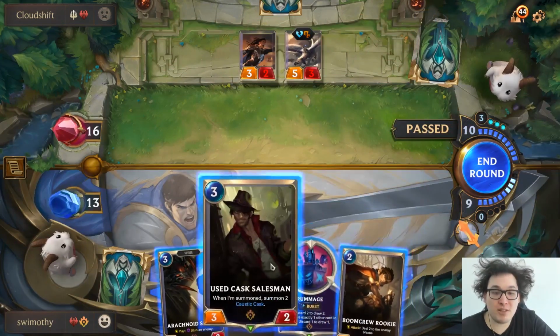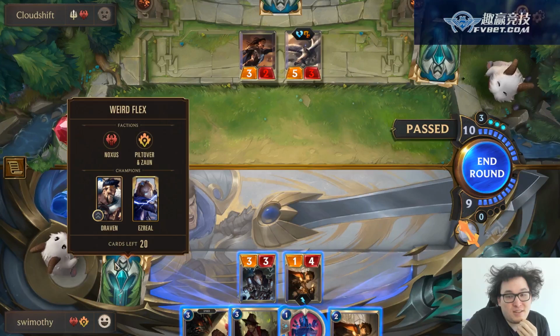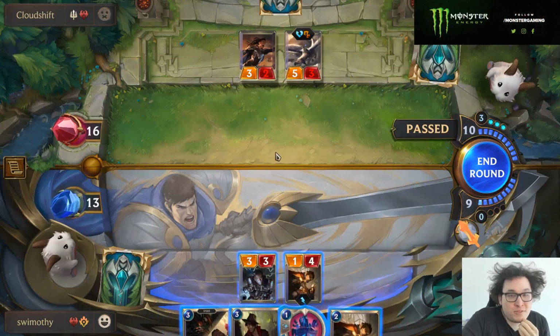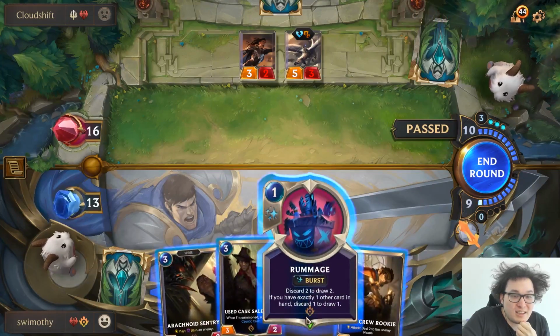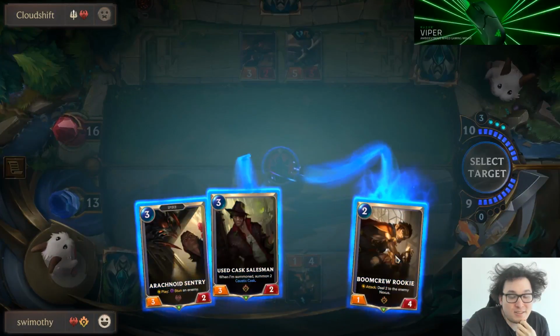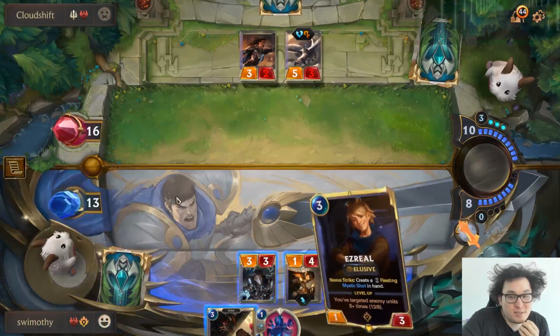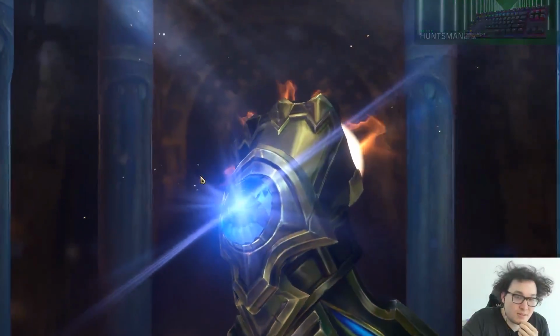I might just rummage away the rookie and the cask salesman. I really want some good value tools right now, or at least removal. Boom Crew sucks here. It's really, really awkward. Cask salesman shuts down an attack. I don't think it's good enough. This is kind of an aggressive play, but I mean, if I find Ezreal, I should just win. It's kind of hard to beat this. They don't know what they're up against.